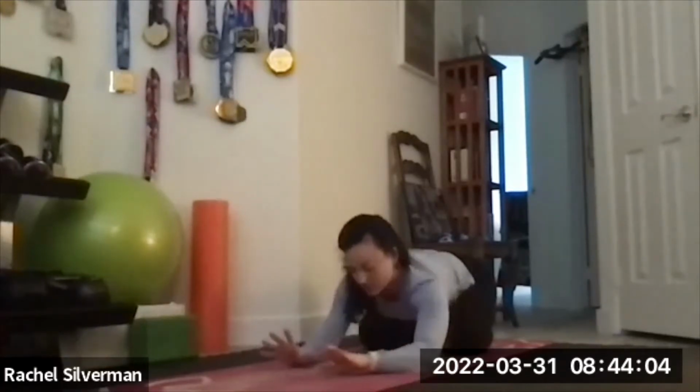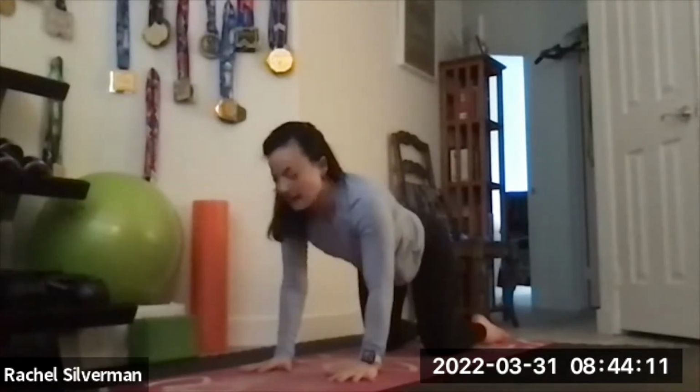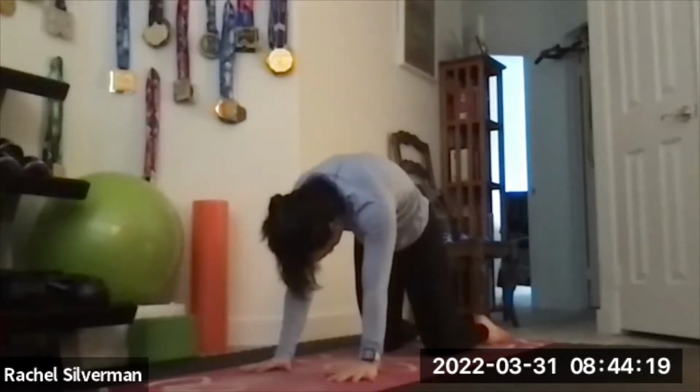When you're ready, we'll bring it to center to our tabletop position, to our hands and knees. So hands under the shoulders, knees under the hips. Inhale, drop the belly, arch your back and gaze up, cow pose. And then exhale, tuck your chin in, round your back for cat.